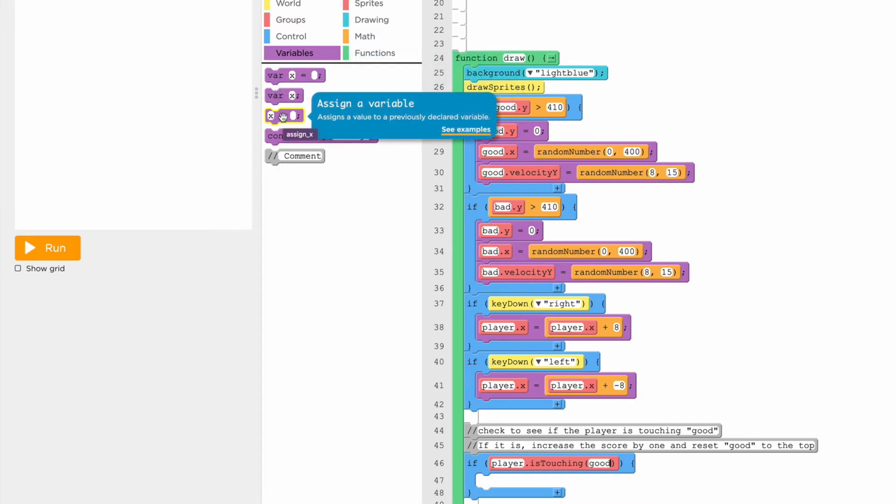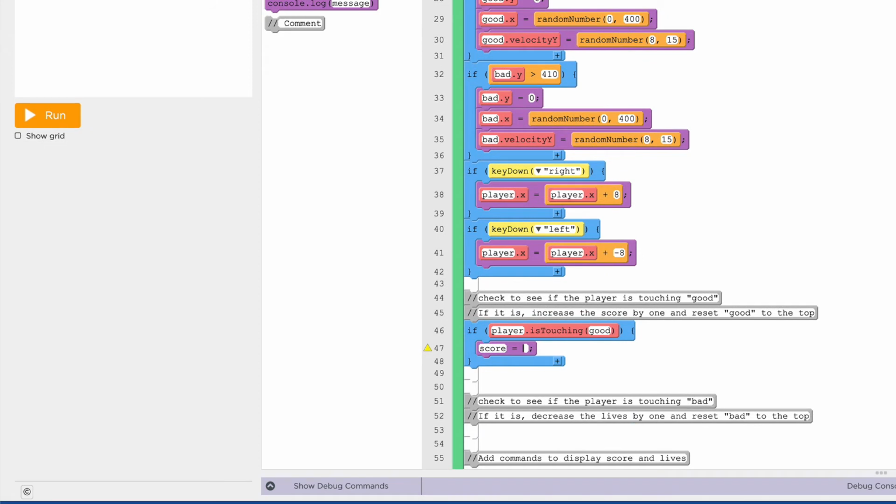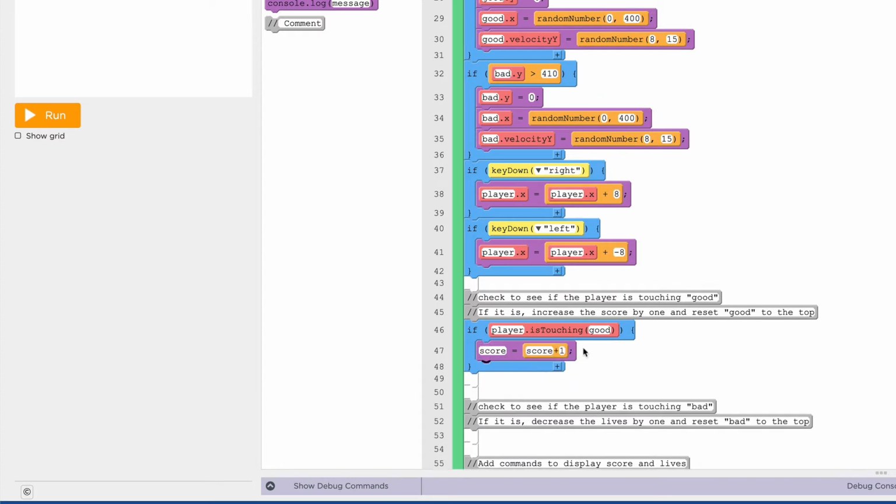I'm just going to use this one that says x equals, and I'll bring it down here. And I'm going to say score equals score plus 1. All right, and I can click off of that. Look how that's done. We did it yesterday, right? If the player touches the green dot, called good, that's the name of the green dot, you get a point. Score equals score plus 1. Score just went up by 1.